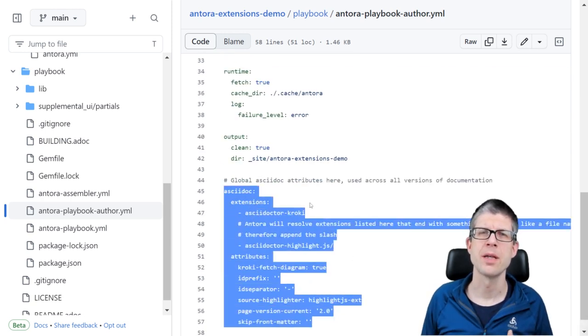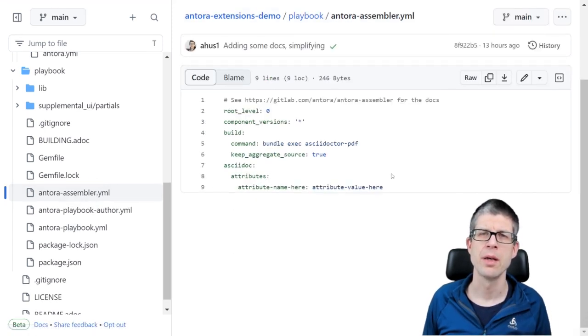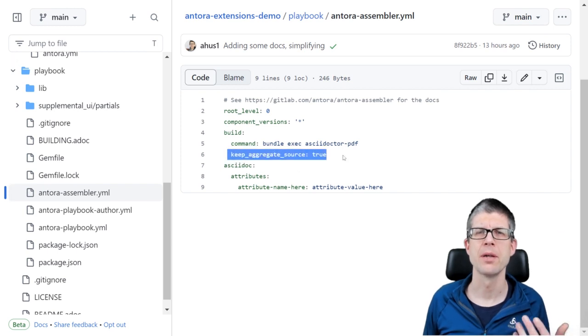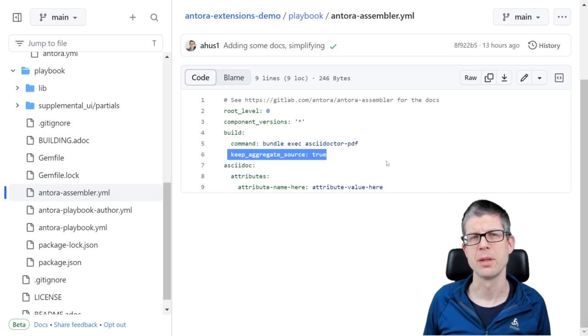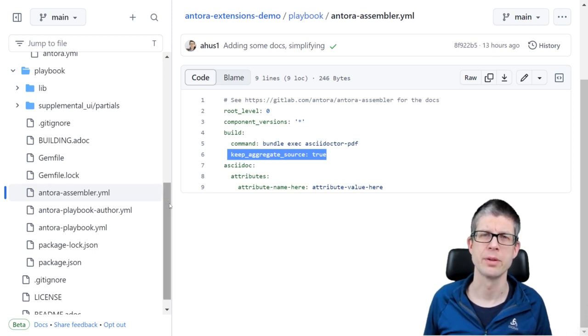Antora Assembler needs another configuration file to specify how it should create a PDF. Optionally, it can keep the created monolithic AsciiDoc file, so you can use it in an additional build step. As an alternative, one could use the plugin as a blueprint to create other output files in your own plugin.